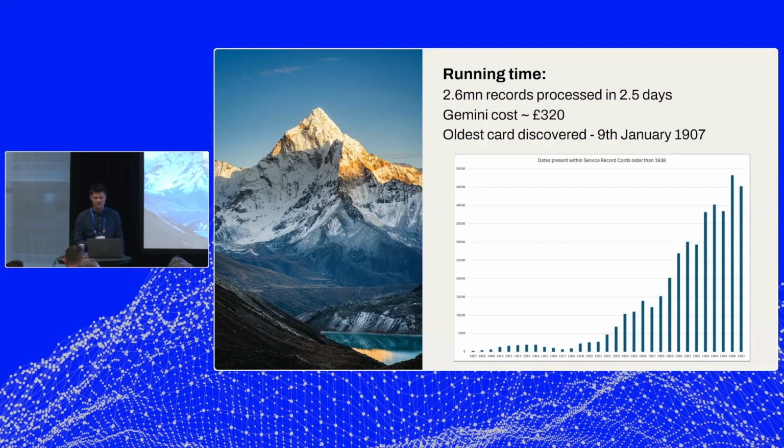It was quite a nice graph I wanted to share, because this is installations that are going on in the east of England, dating back from the start of the 20th century. You've got a dip during World War I that you can appreciably see, and then it gets even more interesting when you look on a yearly basis, because you can start to see the installations and fluctuations by month. So we knew that we were getting very good results out of this from an early stage, which gave us good confidence.